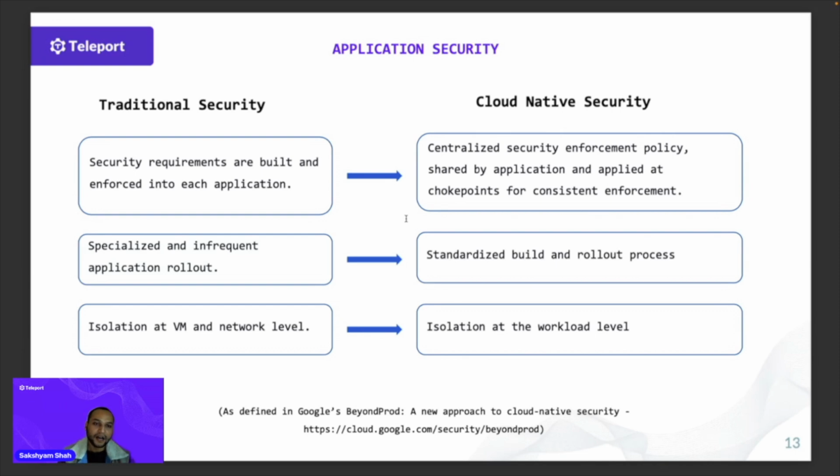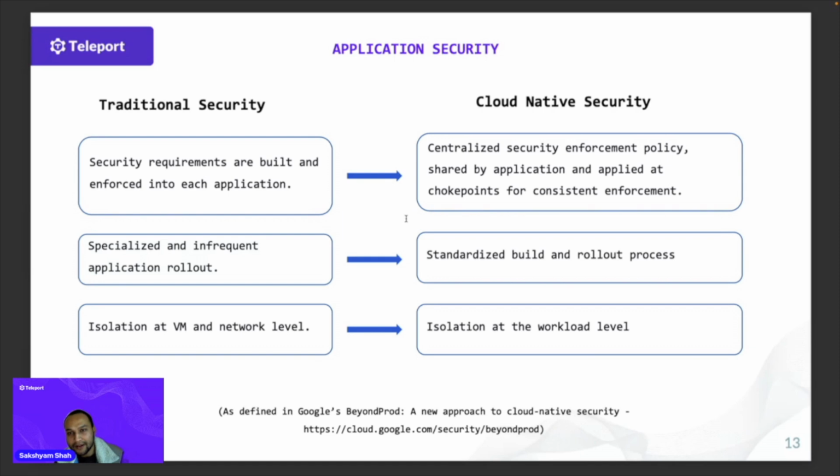The final thing about traditional security is that there used to be a joke that whenever a security auditor would go and ask a developer how secure the web application or any software is, the developers would say that the security model is based upon no one getting access to the underlying operating system, right? The security auditor would be like, what happens if someone gets access to the operating system? And developers would say, that's the core part of our security model itself. No one has to get access to the operating system itself. So that's the core part of how traditional security used to manage application isolation. It used to be at the virtual machine or operating system and network level.